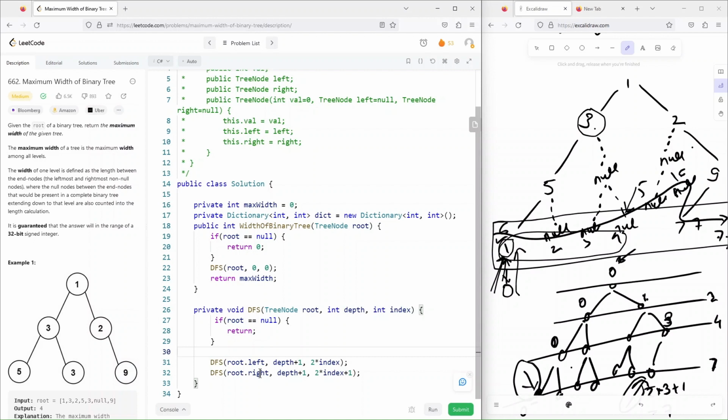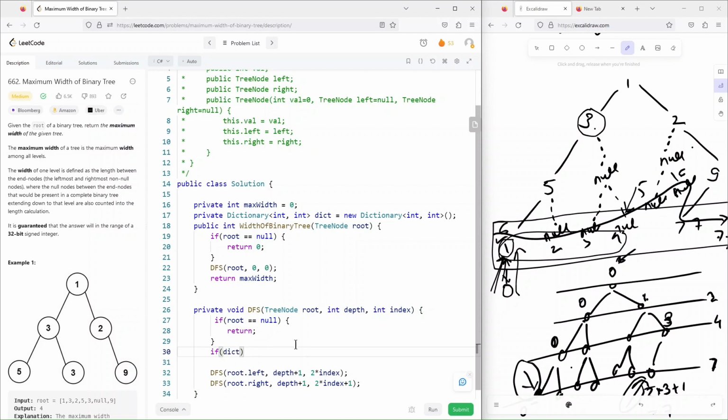Okay, now here comes the crux part, where we are going to calculate the maximum width. If I have not seen this particular depth, we'll just add this index in the dictionary.